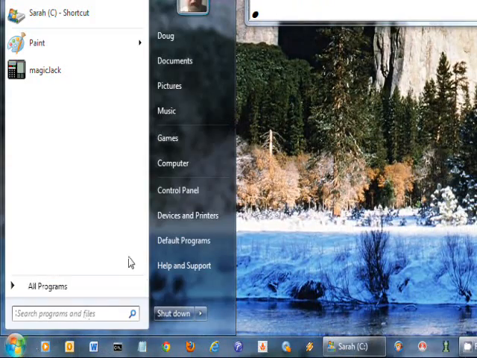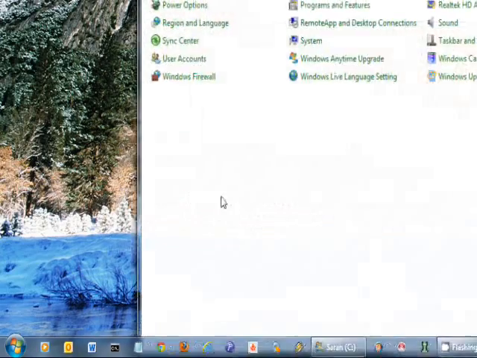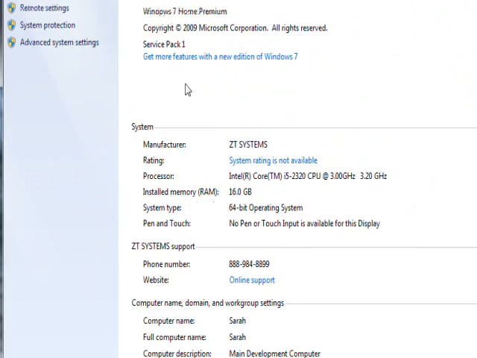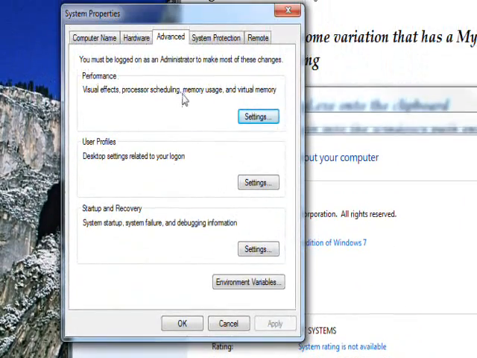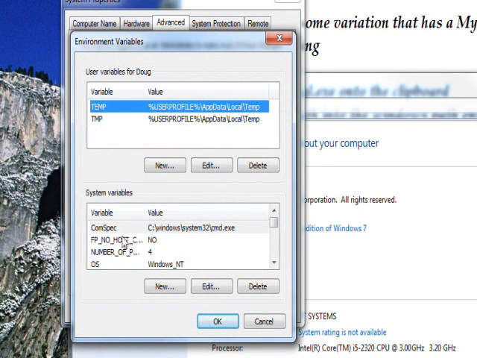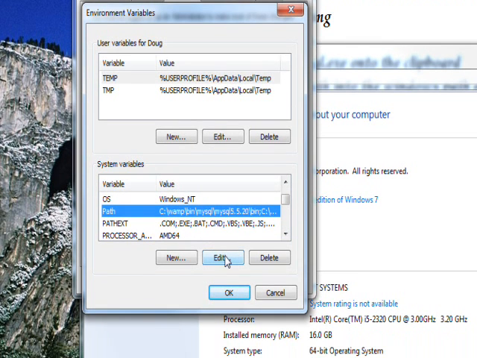And in order to find that environment variable, go to Control Panel and then click on System, and then Advanced System Settings, and then you want to click on Environment Variables and locate in this pane the Path variable and click Edit.